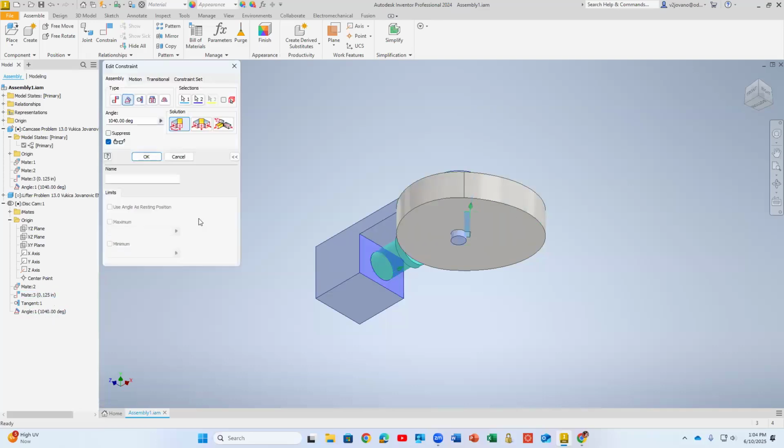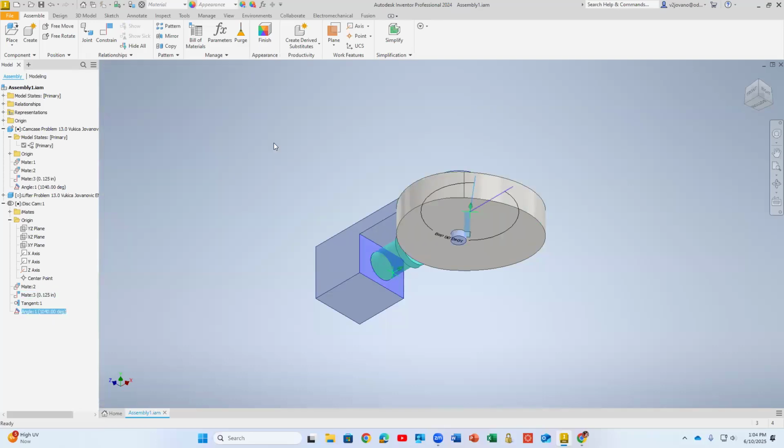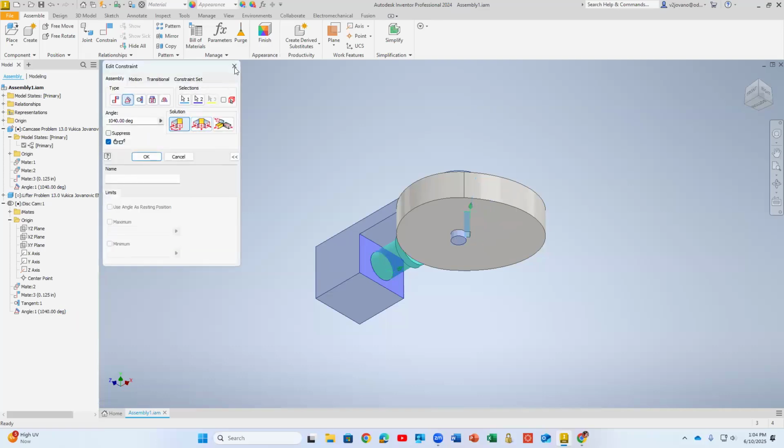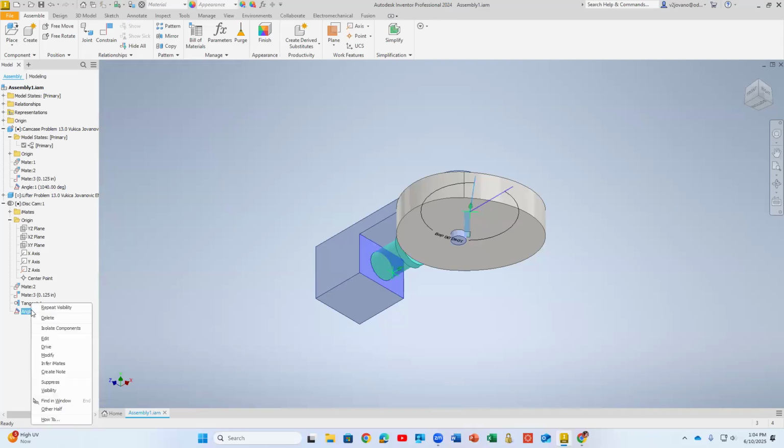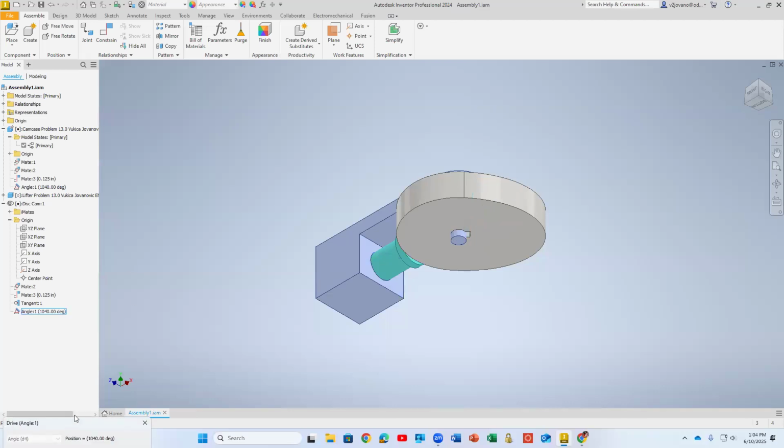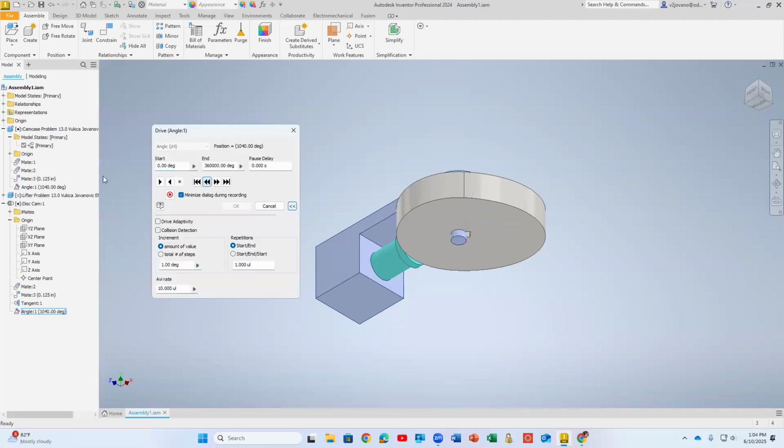Now it's still going on. Oh, it's there. It went down. Okay. So now you want to change maybe this 1 degree to 10 degrees, so it goes a little bit faster.